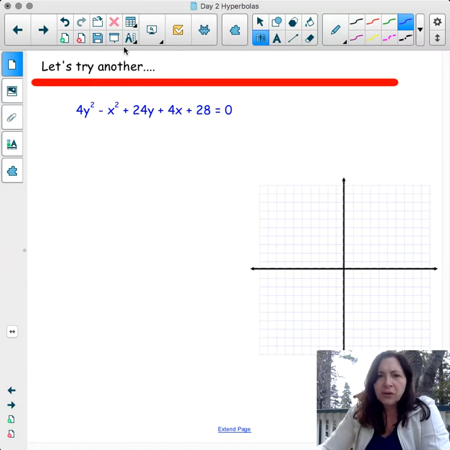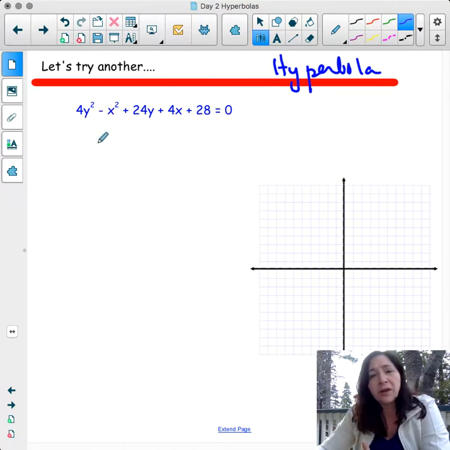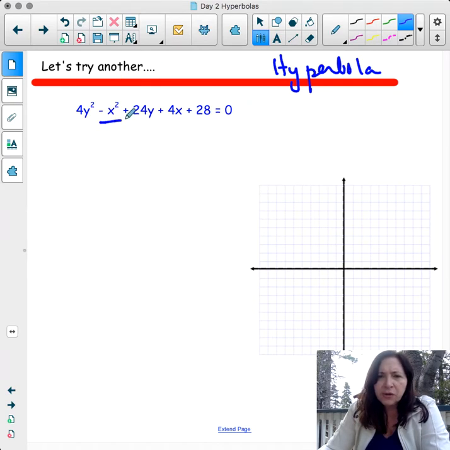So what we're going to do is we have this equation right here. We see the y squared minus x squared? If you have a minus sign in between here and here, this means it's a hyperbola, not an ellipse. An ellipse will have a y squared plus x squared or an x squared plus y squared. So we're going to complete the square. Let me see how many times we're going to complete the square. We have an x squared term and an x, and we have a y squared term and a y. So I'm actually going to complete the square 2 different times.